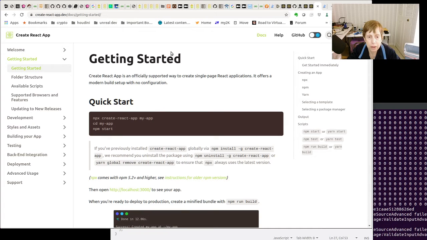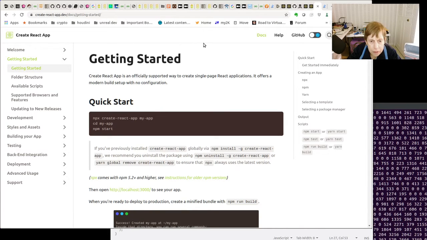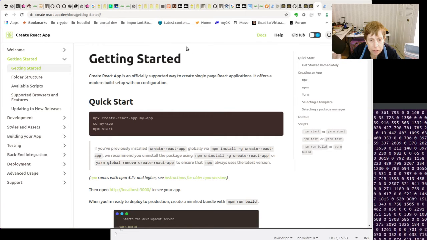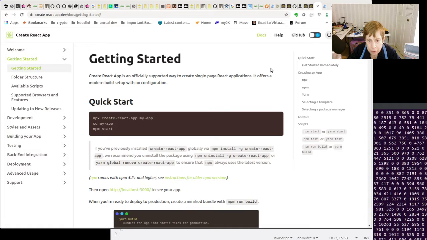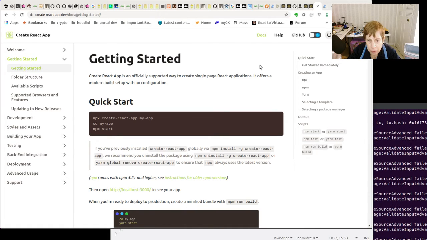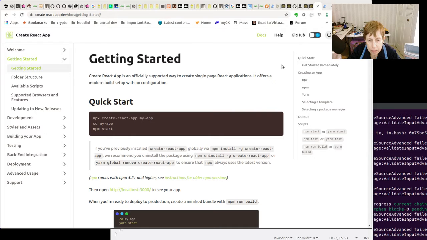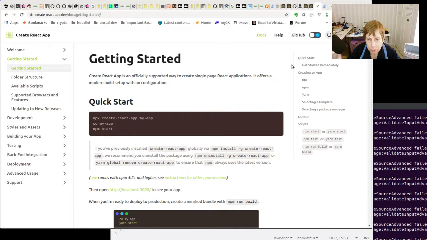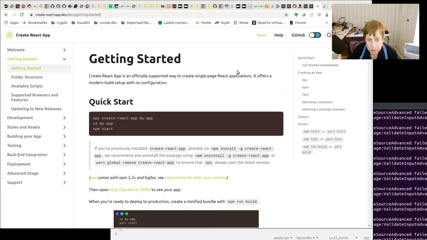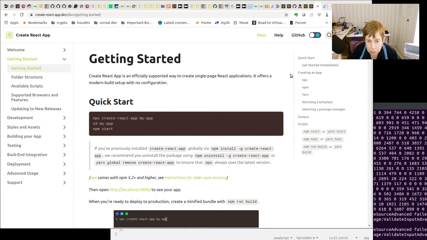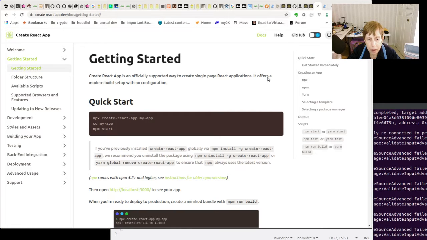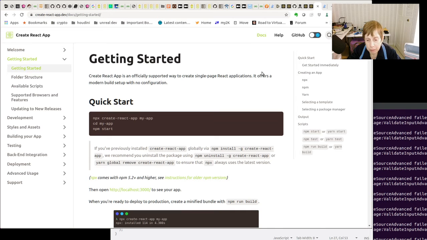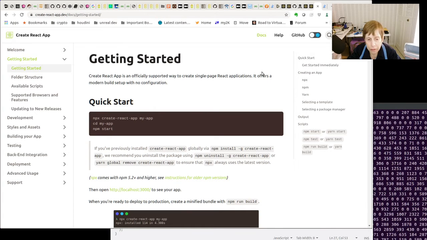First of all, the easiest way to start with a React app, unless you have sample code that you like, is to simply run this npx command. You have to have npm installed and so on. You can also run npm install, let's see, you want to install create React app, and they have instructions here on doing that.